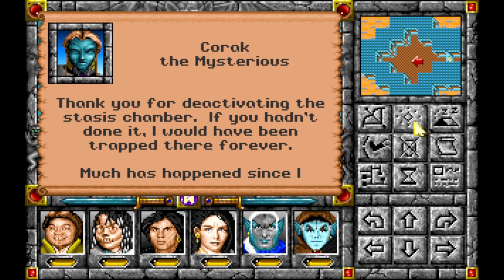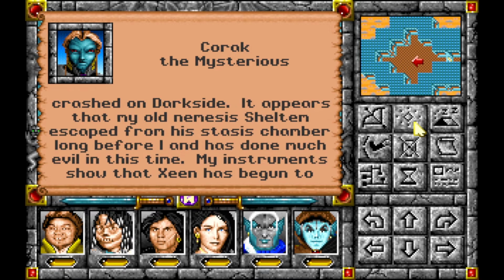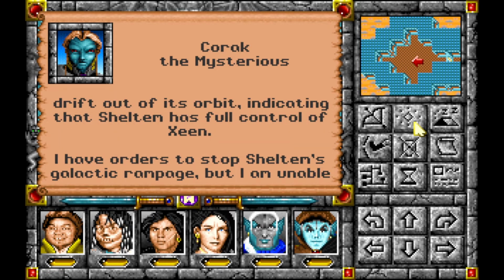Korak the Mysterious, thank you for deactivating the stasis chamber. If you hadn't done it, I would have been trapped there forever. Much has happened since I crashed on Darkseid. It appears that my old nemesis Shelton has escaped from his stasis chamber long before I and has done much evil in this time. My instruments show that Xeen has begun to drift out of its orbit, indicating that Shelton has full control of Xeen.